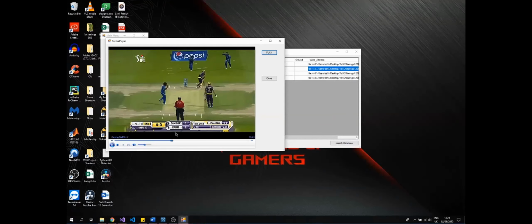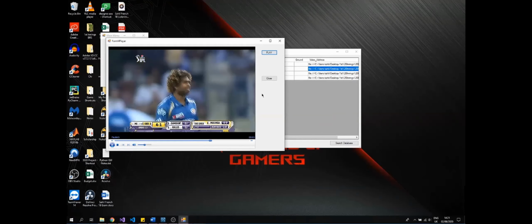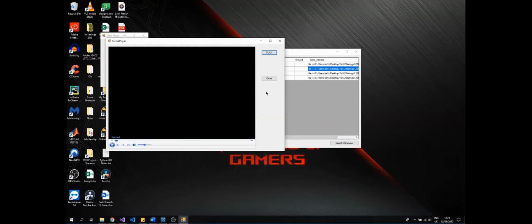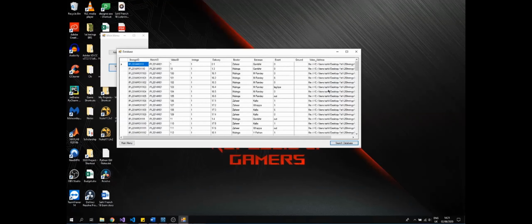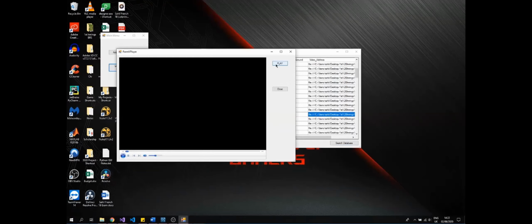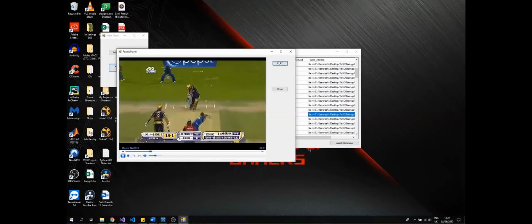Now we can see it's Malinga to Gambhir, and he's out. Based on this, we can see how useful this information is. It allows the user to find and look at different things that happen within a match, and extract only what is relevant and what is needed.